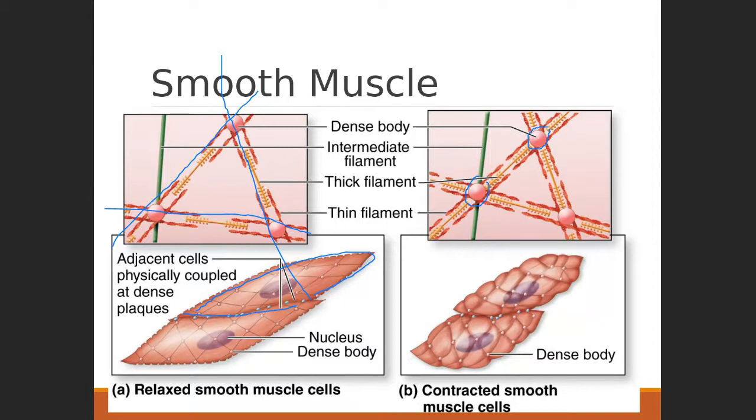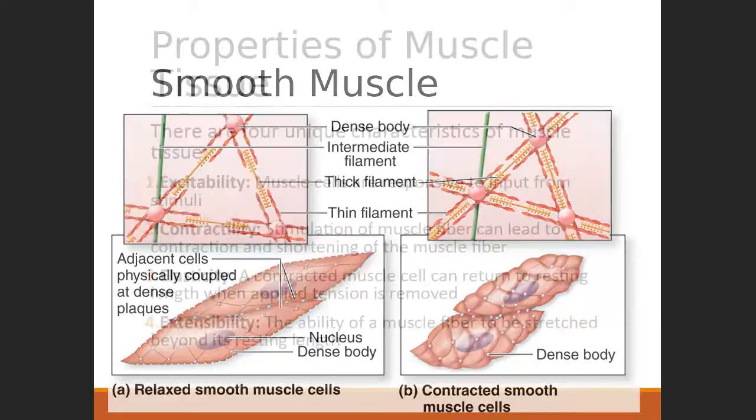So now let's turn our attention to skeletal. Striated voluntary muscle tissue. This is the muscle tissue that we think of when we think of our musculoskeletal system that involves locomotion.